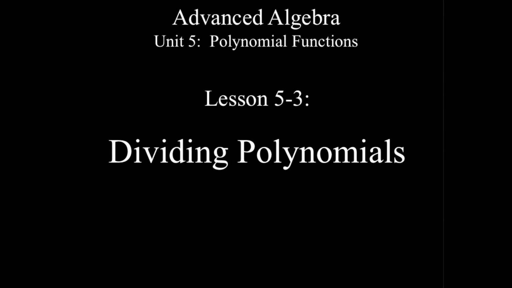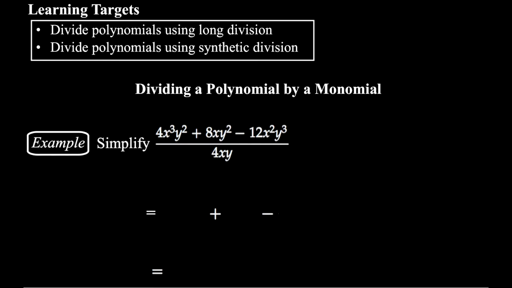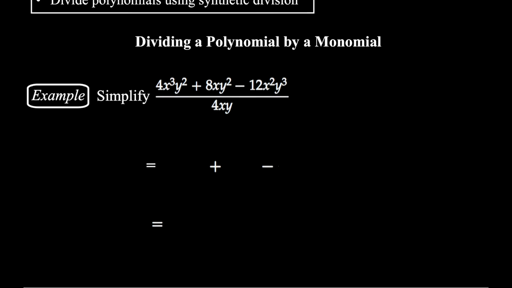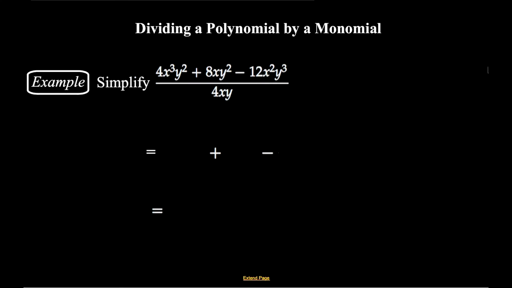Well, welcome to our lesson on dividing polynomials. In this lesson, we're going to use two different methods for dividing polynomial expressions. The first method is familiar to you, just using our long division algorithm. The second method is completely new. It's called synthetic division, but I think you're going to find that it's a lot easier, and you'll probably use that one more often. So starting off, let's go ahead and divide a polynomial by a monomial.